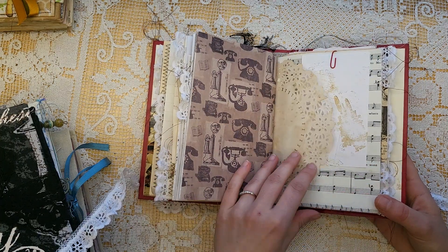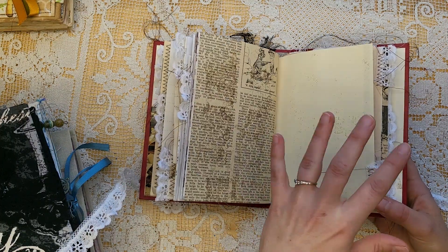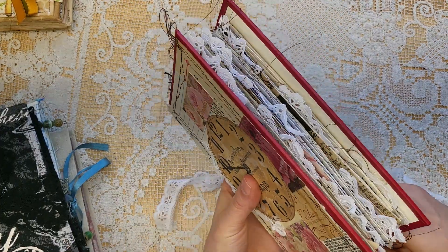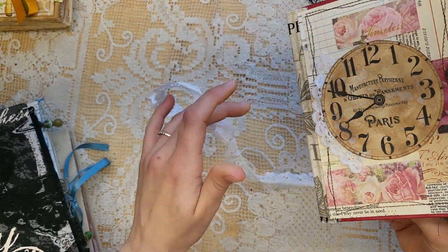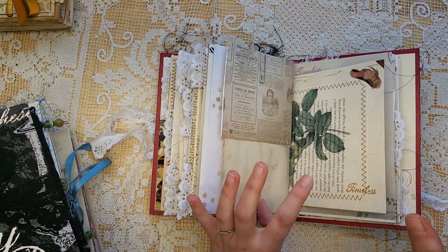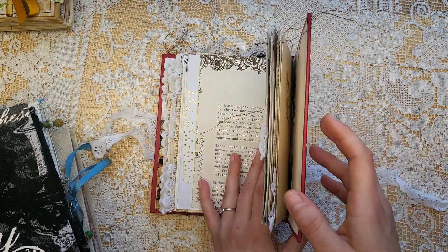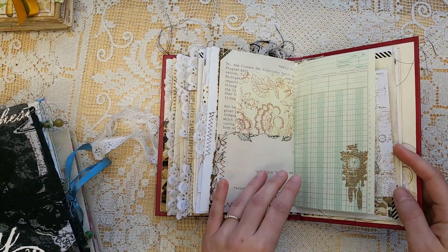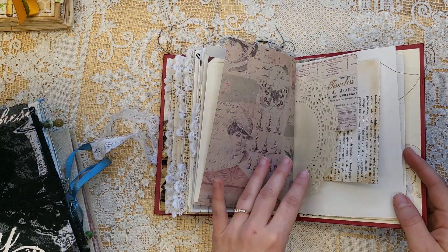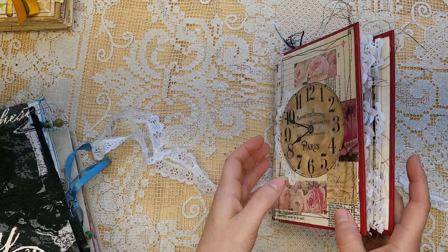Beautiful nature images — a lot of both vintage and nature. Wonderful use of collage and scraps, but not overdoing every page. I love the little snippets of lace. To get a beautiful lace edge on a journal, you do not have to have yards and yards of lace — just little snippets that are offset, every other page or every fourth page, depending on what you're doing. It leads to a really pretty profile without having to set the price of your journal super high.